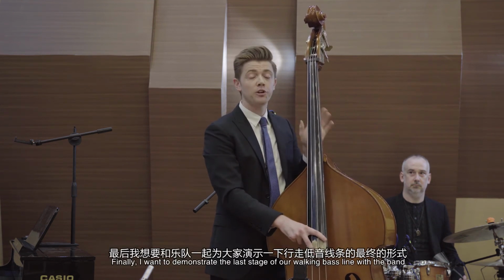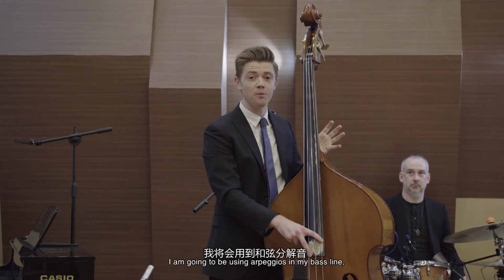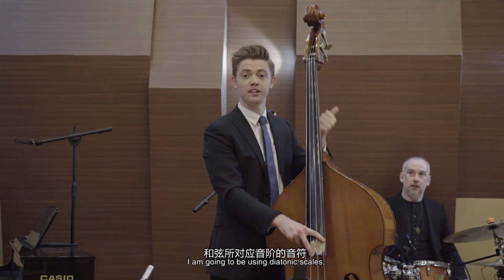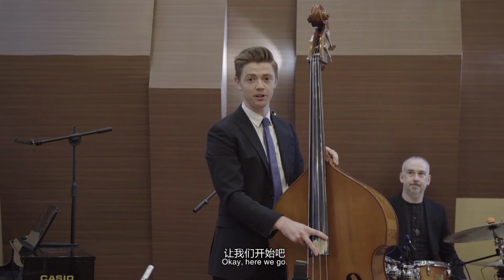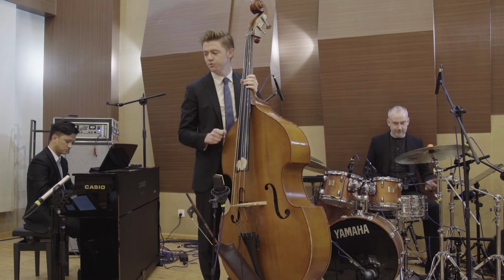Finally, I want to demonstrate the last stage of our walking bass line with the band. I'm going to be using arpeggios in my bass line. I'm going to be using diatonic scales, and I'm also going to be using chromatic notes. Okay, here we go. 1, 2, 1, 2, 3, 4.